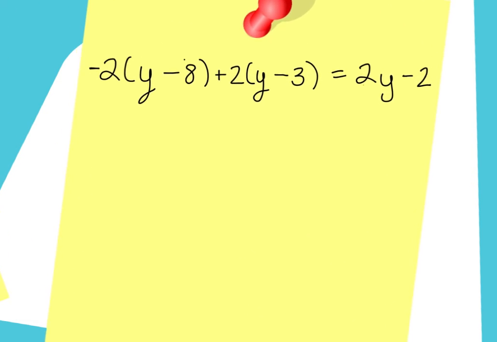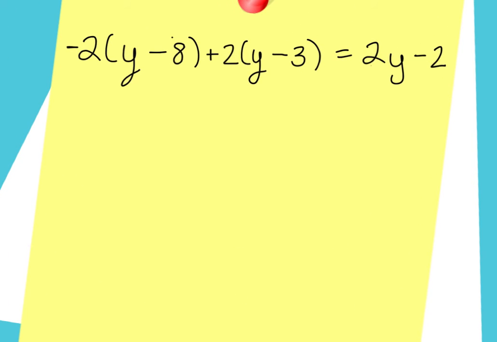And the last example, it's going to be a little bit of a lengthier one, but as I said, we've done so much work, so it shouldn't actually be that bad. So again, you can check your parentheses, you can check everything, make sure that there's nothing else to do, but I'm going to go straight into the distribution because I know there's nothing else we can do. So that negative 2 needs to distribute into this group, or this parentheses.